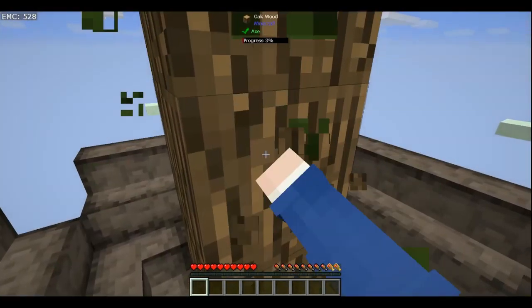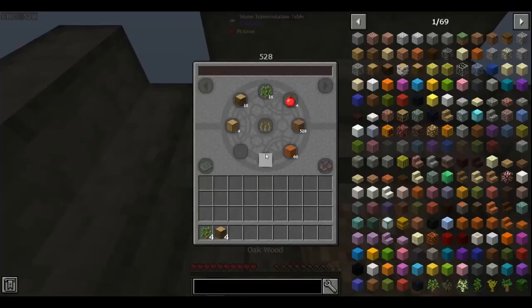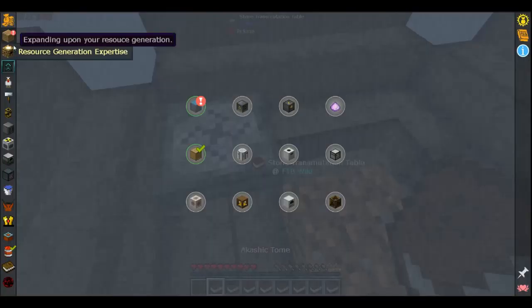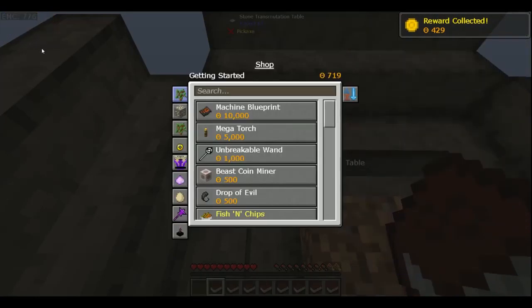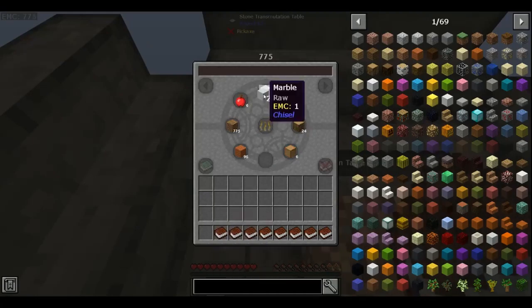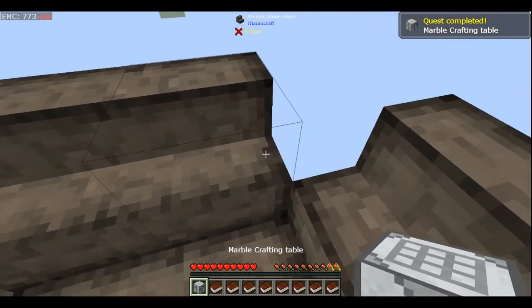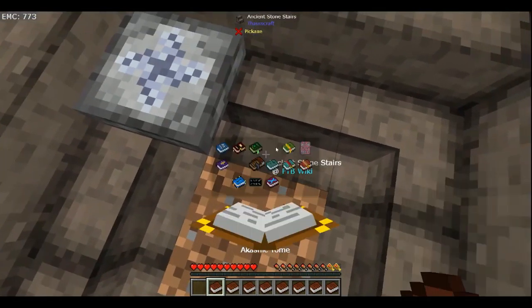And now we begin the game. For real. Marble's easy enough to get, so then I can make the marble crafting table, which I will place down right here at this corner.